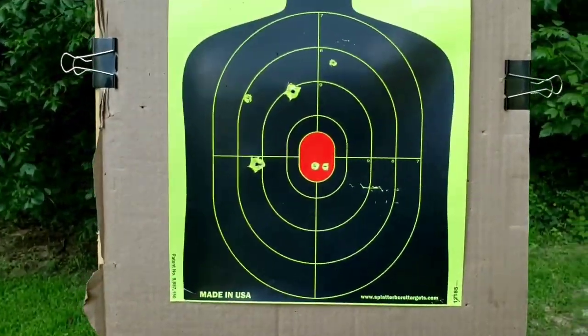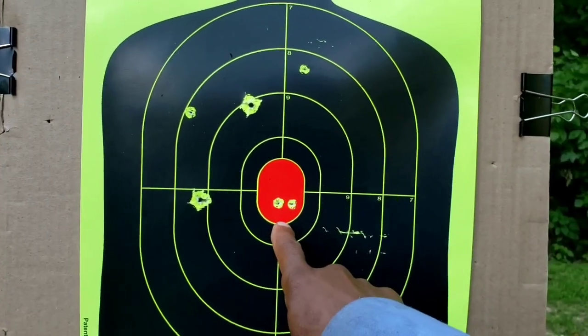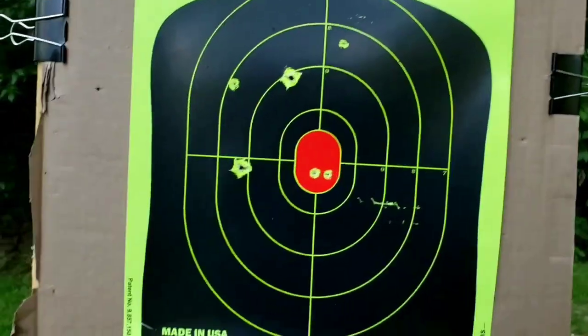Here is the next one. Wow, damn good at 18 yards. One, two, three, four, two 9mm. And then for the last two.